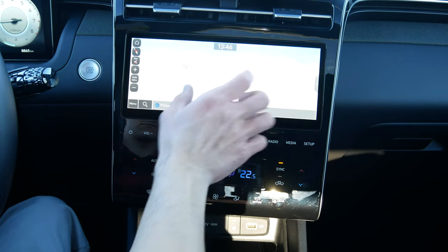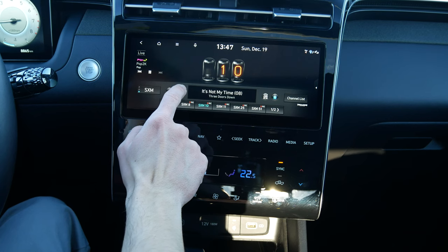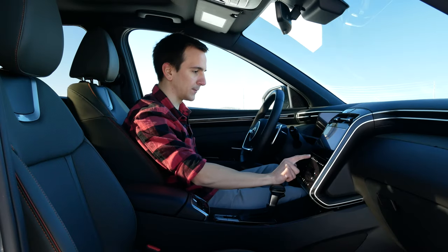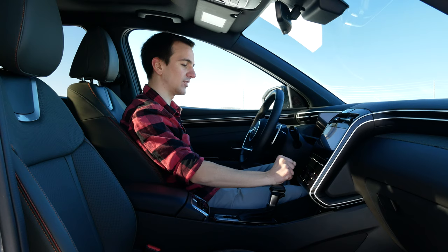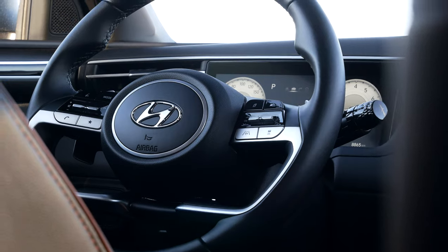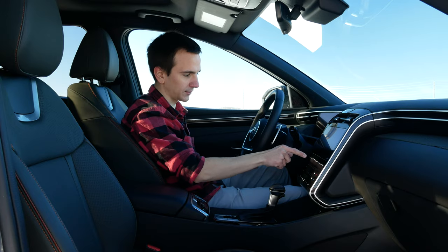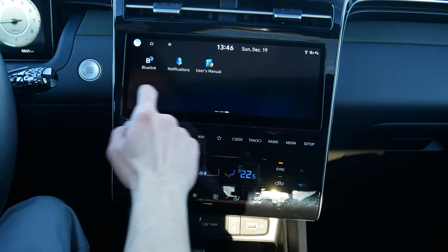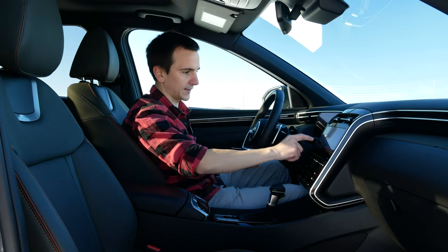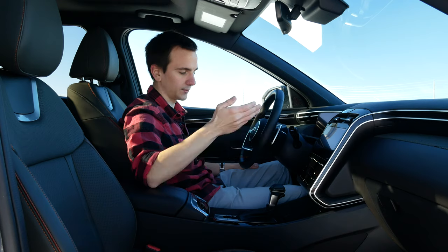The infotainment is super fast. It's probably the most responsive infotainment I've had so far. If I switch radio channels, you see how quick it is. It just reacts very snappy, very good. But we have volume buttons and not a volume knob. I know as a driver I have redundancy here on my steering wheel, but still nothing beats a volume knob. Just put a volume knob somewhere there and everything would be fine. You could literally, where the on off button is for the radio, put it so we can twist it and press it as an on off button. That'd be perfect. This still works otherwise. It's a very, very good system, very responsive, looks very good. I don't have any other issues except for the volume knob.